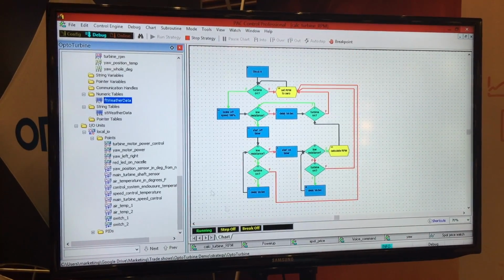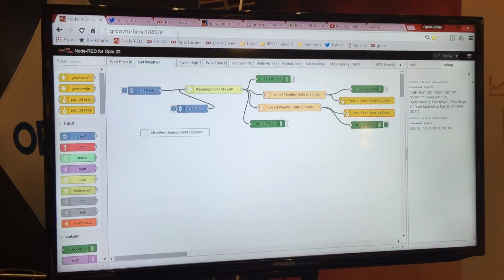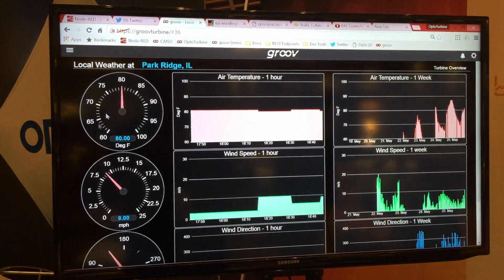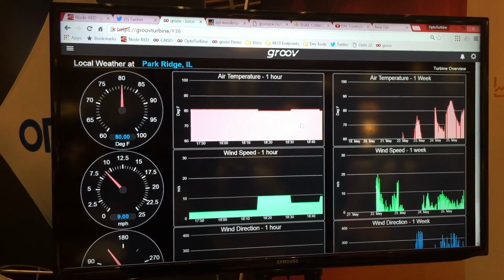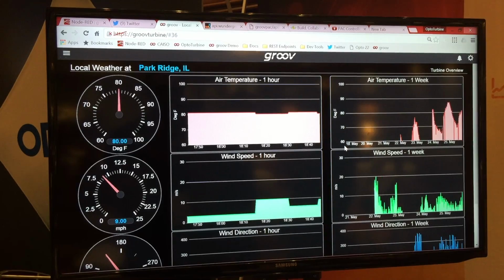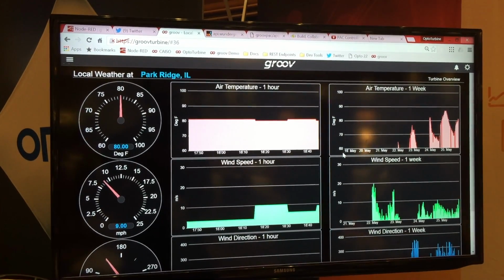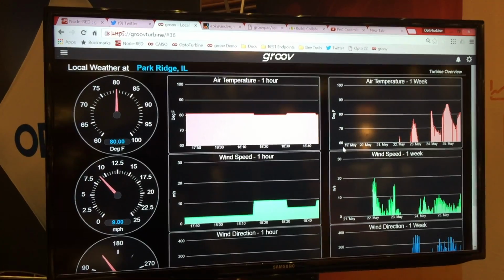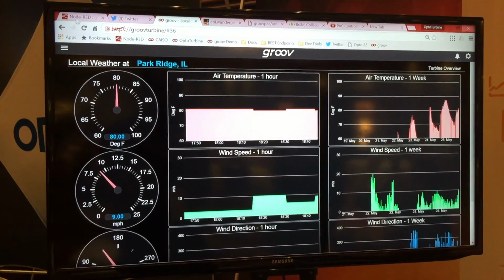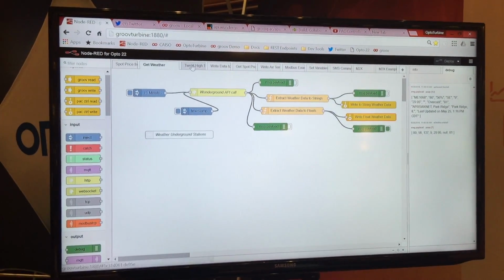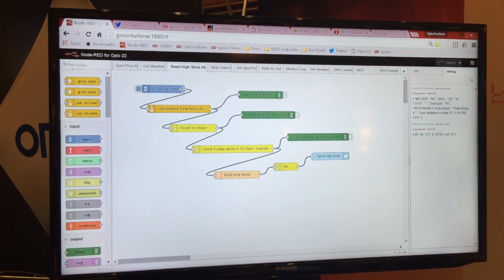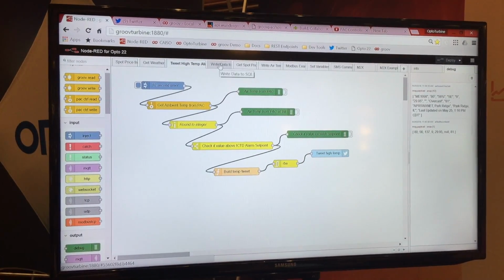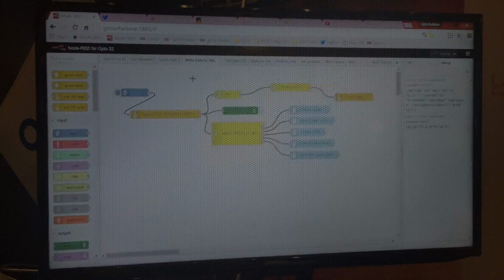Now once I have the float data, I'll go back to the Groove application, and I pull all the float data in. Now I'm trending all that data. So basically I'm pulling data from another weather station somewhere, doing the parsing, and then making it available, and now trending and storing that data in the pack. That's in essence what that thing does. There's tons of things you can do here. There's Twitter nodes, you know, if you want to write data to Twitter for whatever reason.